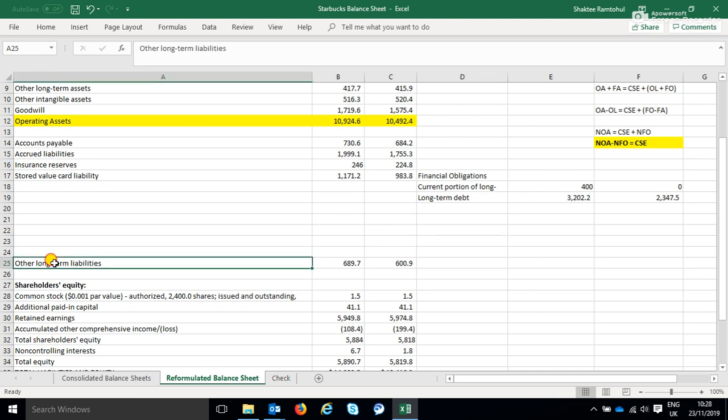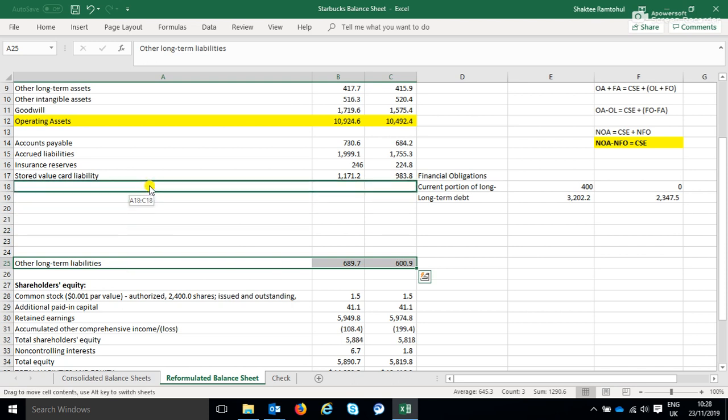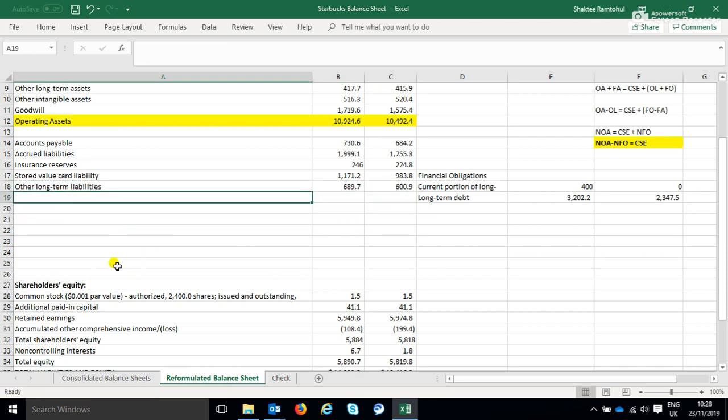And then you have other long-term liabilities. There's nothing mentioned here, so I would classify that as operating liabilities. So this will be your operating liabilities.